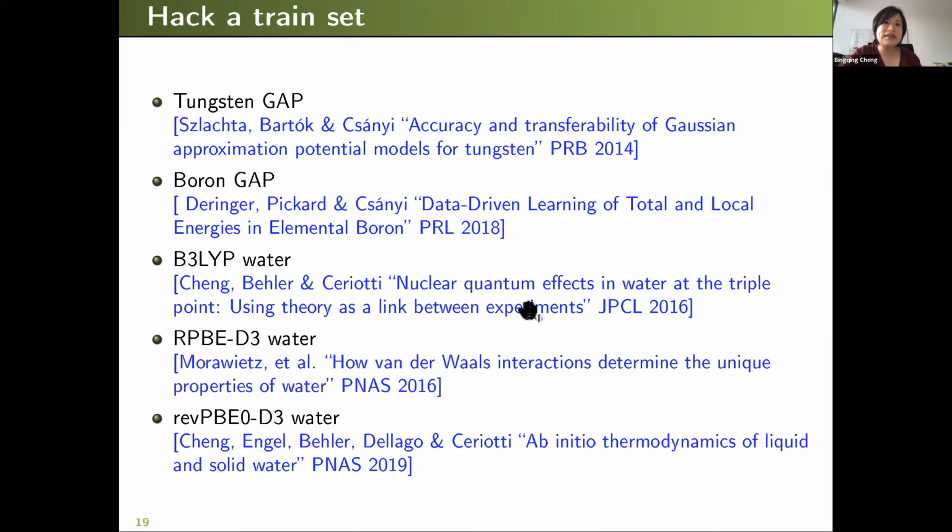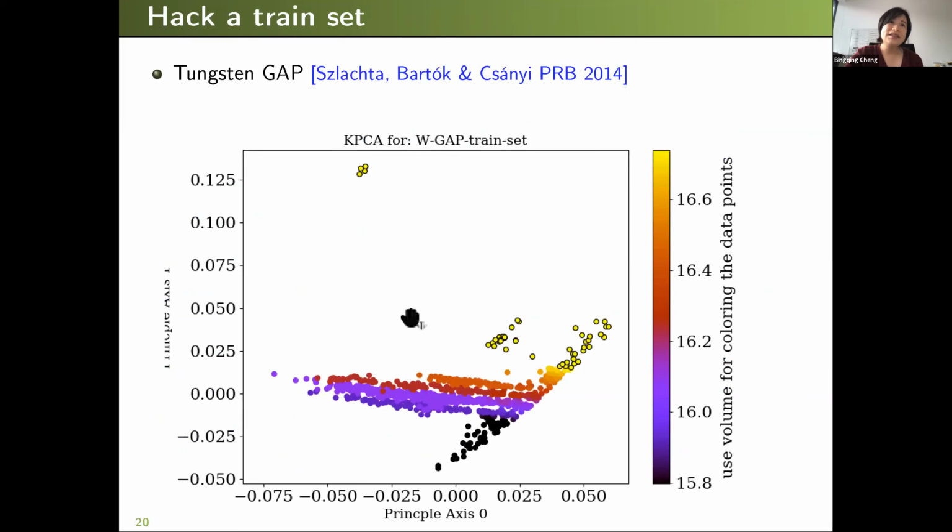So here I just listed several publicly available training sets that I have looked at before. And with ASAP, again using two commands, you can visualize what other people put in their training set.